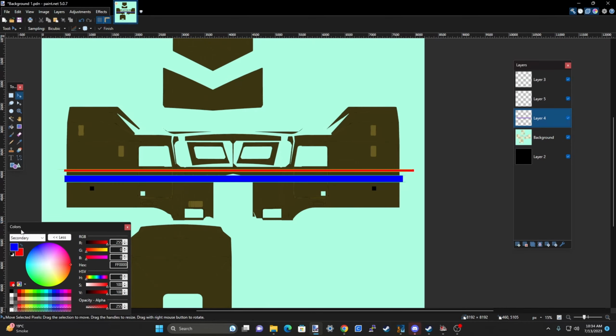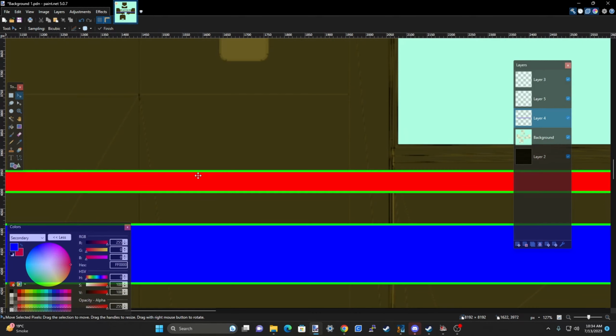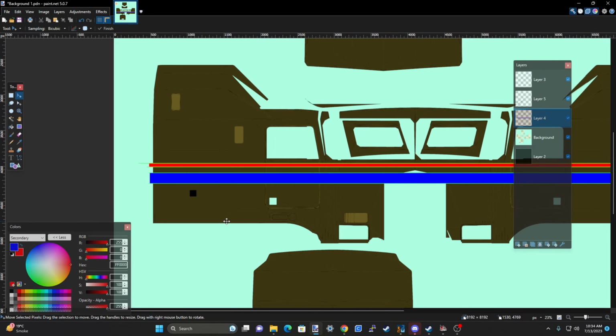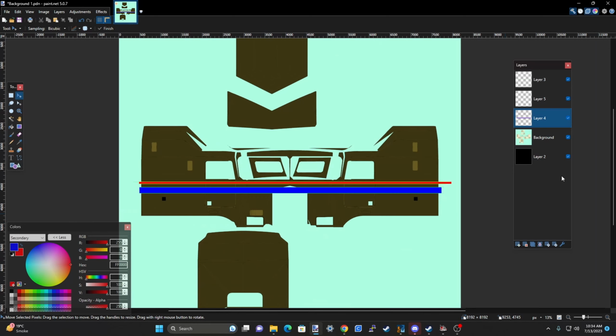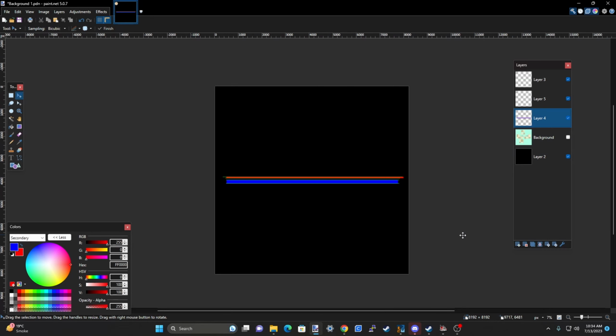The other way to do it is you could figure out the width of your line, count the pixels, and make the line that width and paint it. There are lots of ways to do it. So there's our paint job. So let's turn the background off. For the sake of our test, this is going to be our paint.